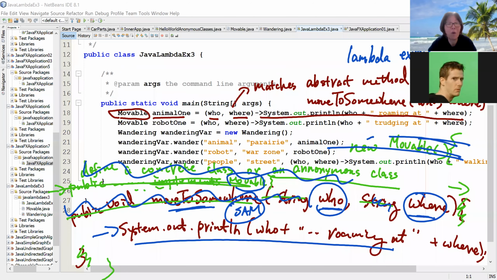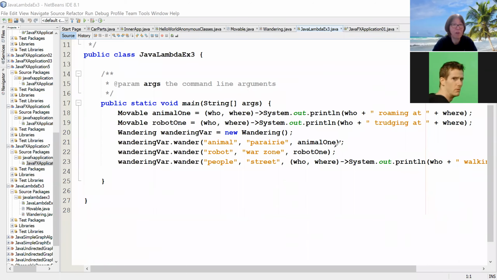Okay, so this is a very trendy way of programming, for functional interface. And why do we say it's functional?